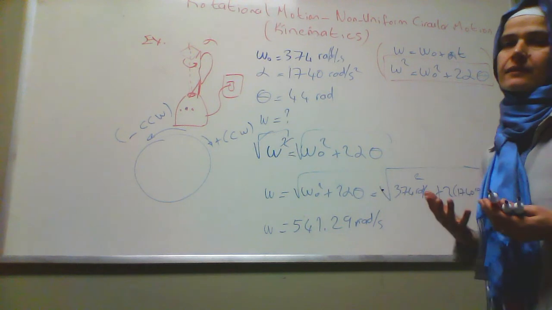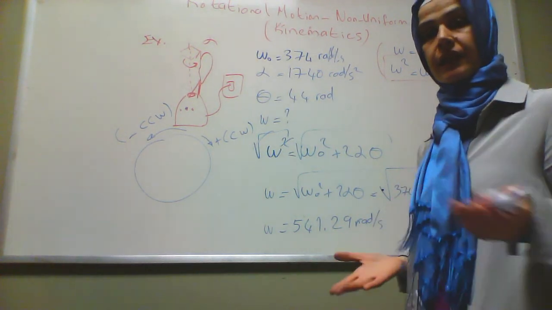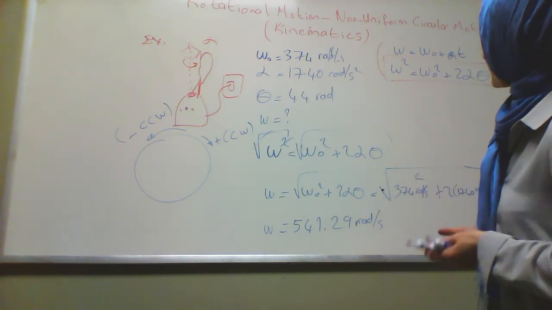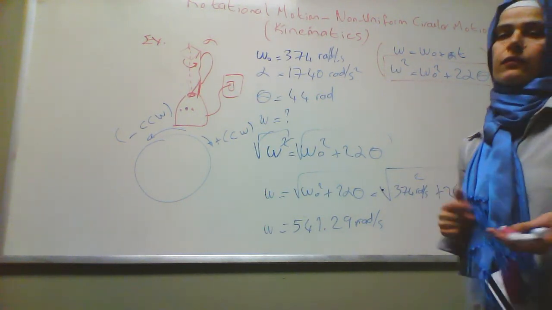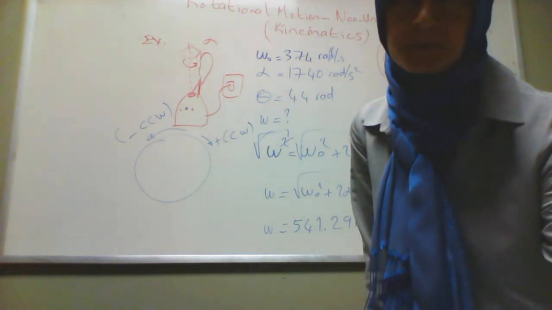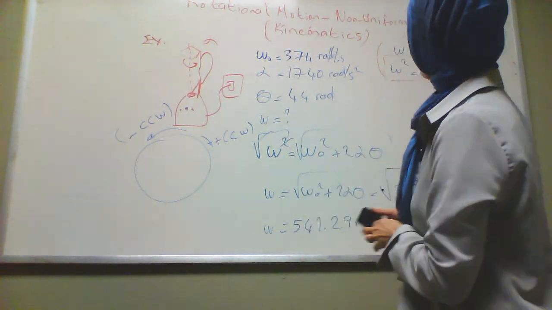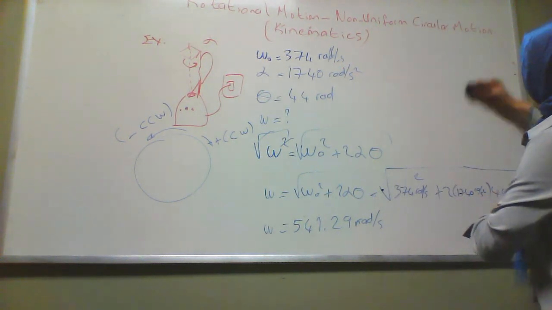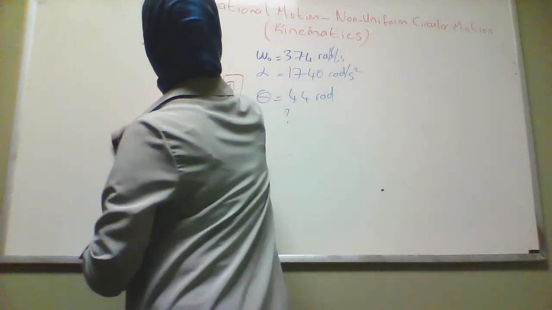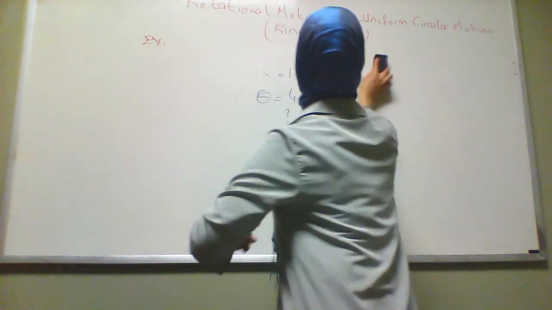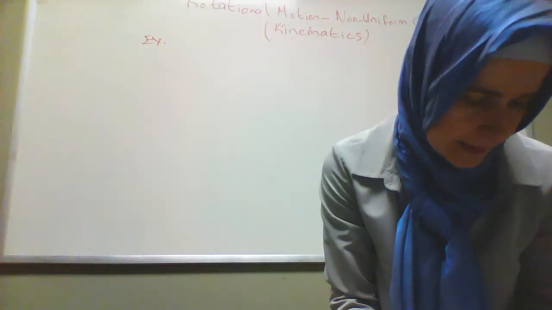Nothing really exactly new. We knew about angular velocity already. We knew about kinematics and linear kinematics already. We are only replacing alpha instead of a, theta instead of x, and omega instead of v, and doing the same calculations. One more problem I'm going to solve, and then I'll let you go. Let's look at another problem. And problems will be similar to this one we'll be solving. So it should be pretty straightforward, hopefully. Let's see what this problem says.